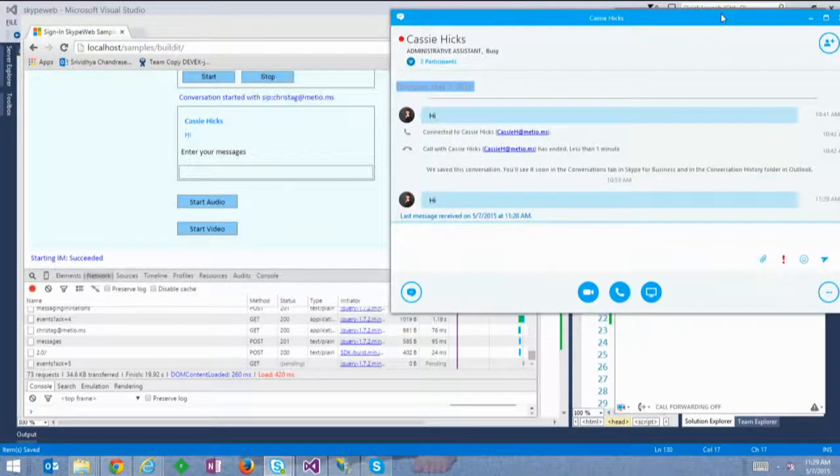Can I do this anonymously, so that I have an external participant who is essentially an anonymous user launching a conversation with somebody else, or is anonymous strictly defined only to joining a meeting? For the public preview, anonymous is strictly restricted to joining a meeting. We will be looking at adding other capabilities as we go.